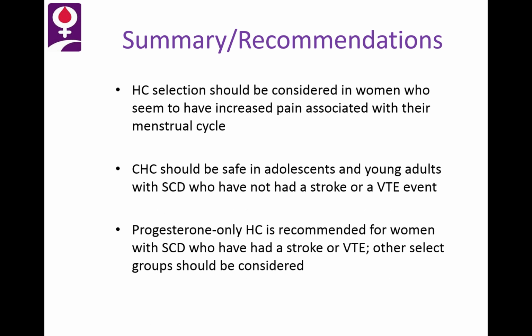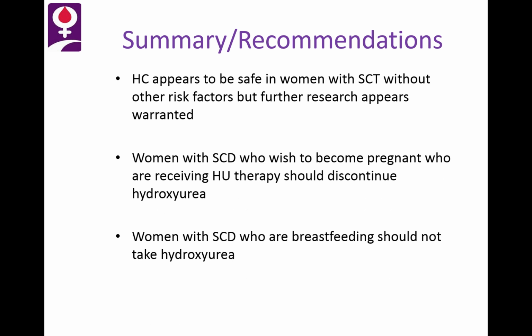Adolescent girls and young women need safe and effective contraceptive methods to prevent unintended pregnancy, and this is very much demonstrated in the studies that continue to report unintended or unplanned pregnancy at about 50% in the sickle cell population. In some of our geographic areas, this is similar to those living without sickle cell disease, but in other areas, this is higher. Women with sickle cell disease and sickle cell trait who wish to avoid pregnancy should receive contraception counseling that includes options for hormonal contraceptive agents in addition to barrier methods, and we should not be specifically withholding estrogen-containing contraceptive agents from women with sickle cell disease unless thrombotic complications exist or if there is a permanent catheter in place.